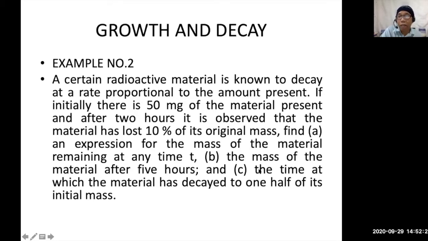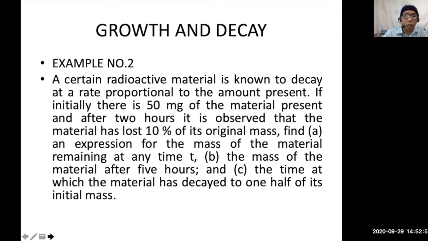Okay, so when we say half-life of the material, it is the time at which the material has decayed to 1/2 of its initial mass. It became 1/2 of its original mass, or maybe original amount. So that's the other term for this item here in letter C, the half-life, or the time that the material will become 1/2 of its original mass or amount. Okay, so are we clear here?